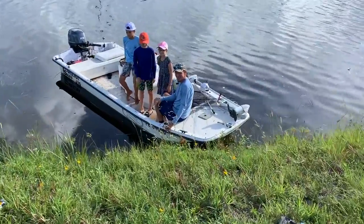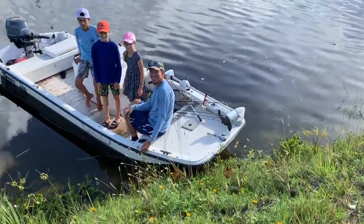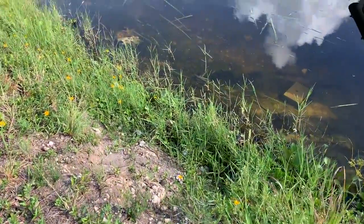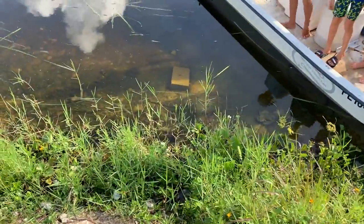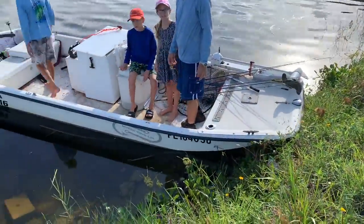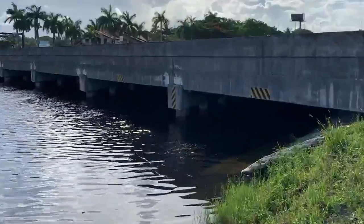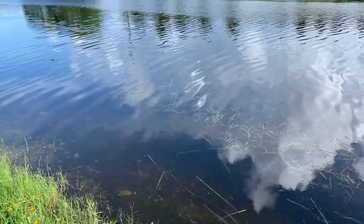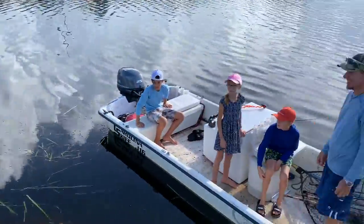What's up, guys? Need a ride? I do need a ride. Oh, you do fit through the bridge? Yeah, I bet it's a tight squeeze. Yeah, it is. Guys, this is actually the C-14, but it's a very hidden portion of it.